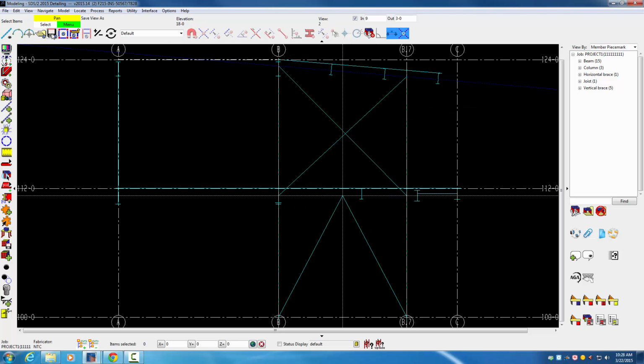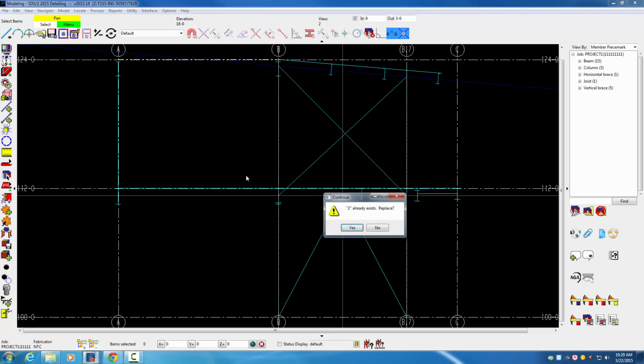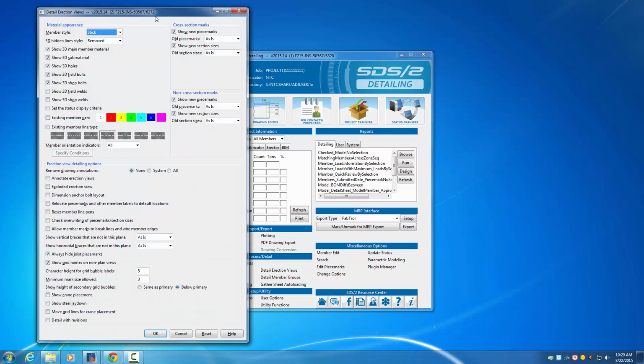Then go to your save view as, and you're in view 2. We want to save it as 2 again. Hit OK. Replace yes. Then we'll exit out of modeling, go back to detail erection views, go to wire again, annotate erection views.